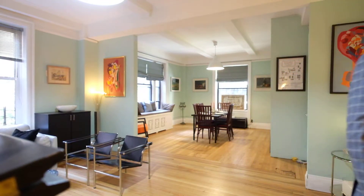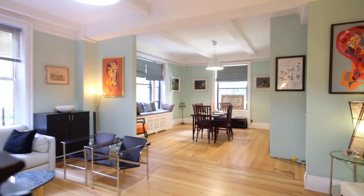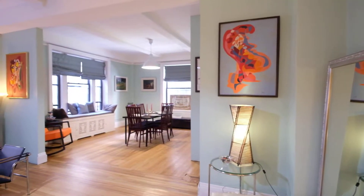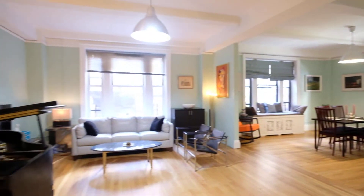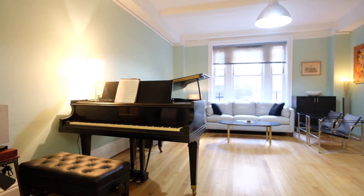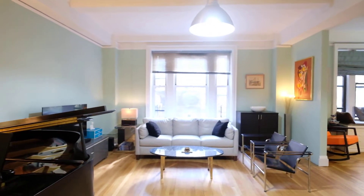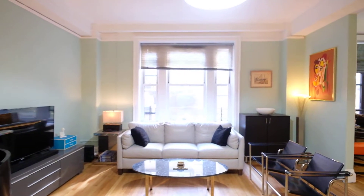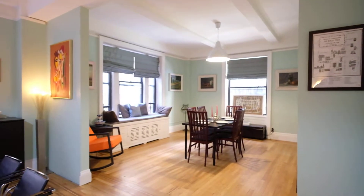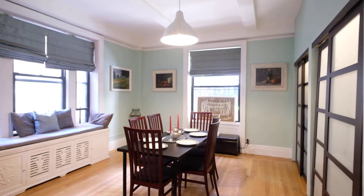It's a musical apartment — lots of famous pieces have been written here, and there is a lovely grand piano which unfortunately doesn't come with the apartment, but it is that kind of space where you can have a grand piano. Beautiful living room, dining room, and these windows all face south except for that one which faces west.